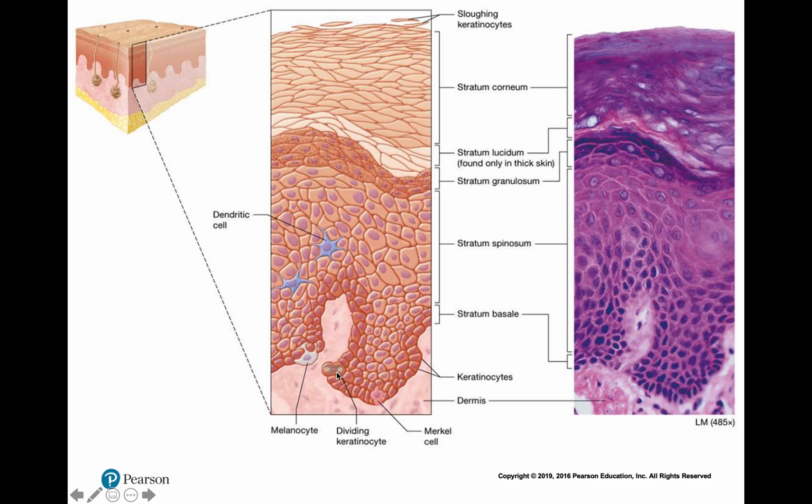They're very metabolically active. Mitosis is very energy expensive, so it makes sense that this very metabolically active layer would be located directly next to the dermis, because remember, epithelium will not be vascularized. Epithelium is avascular, whereas the connective tissue, like the loose connective tissue that we find up here in the dermal papillae, and then the connective tissue down here, which is the dense irregular connective tissue, those layers will be vascularized.